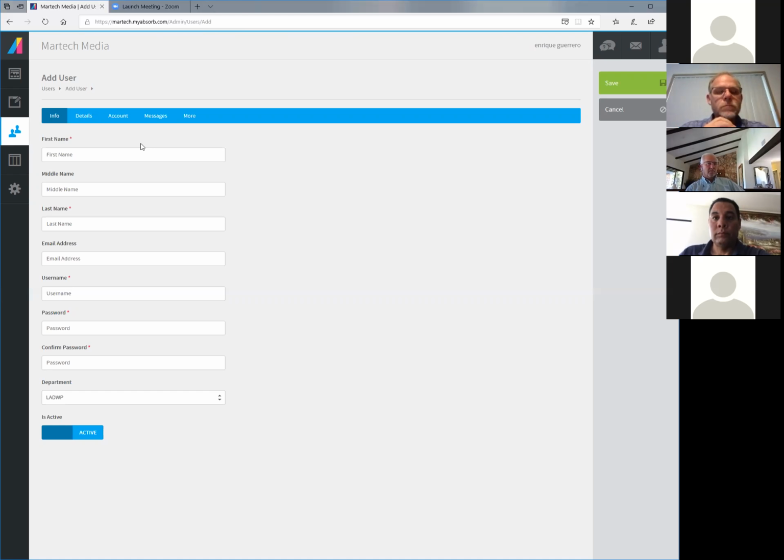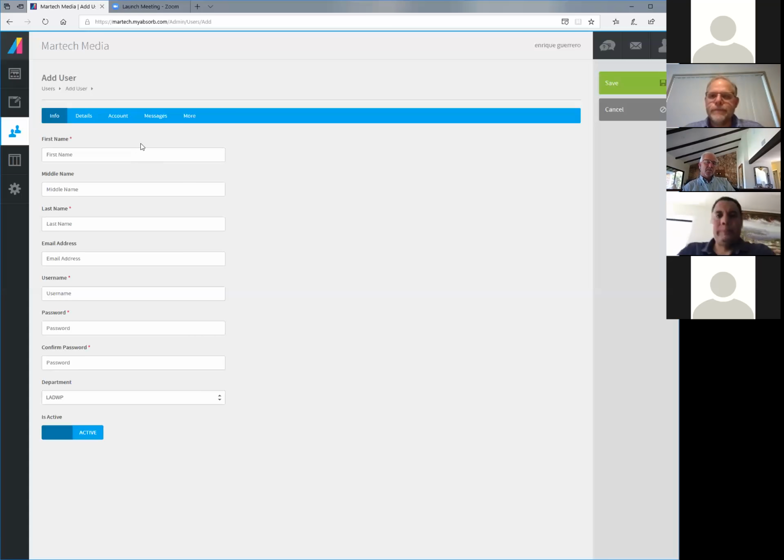Then you can go to the edit user page and enter a password, which will be a temporary password. You'll have to let them know what the password was, so whenever they log in, they'll use that password. Okay. Does that make sense?